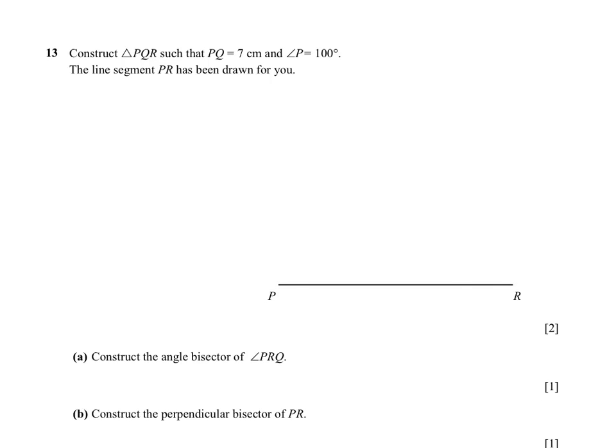for the construction of the triangle, PQ is 7, so Q is somewhere at the top area, down here, somewhere around here. Q is somewhere around here, 7 cm away from P, but we just don't know where. So you grab your compass, place the needle over here, stretch your compass, measure 7 cm, and then draw an arc down here using your compass.